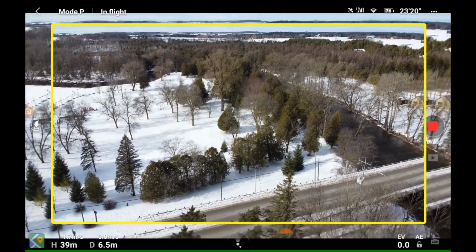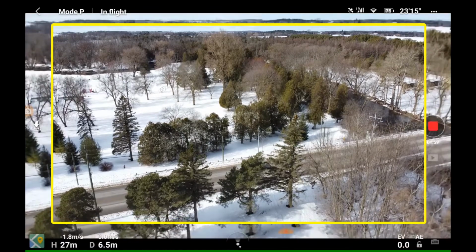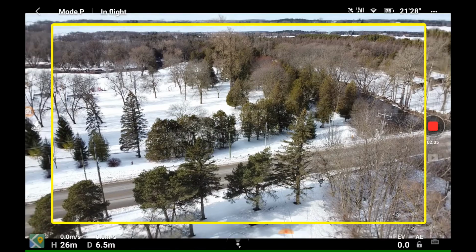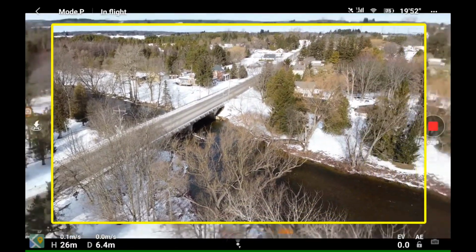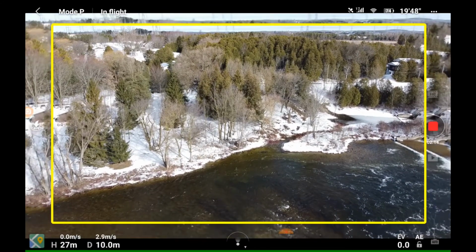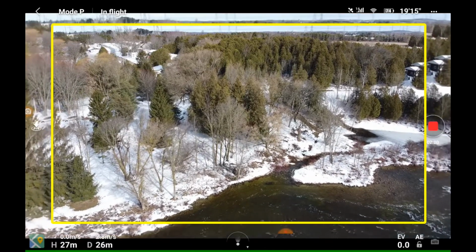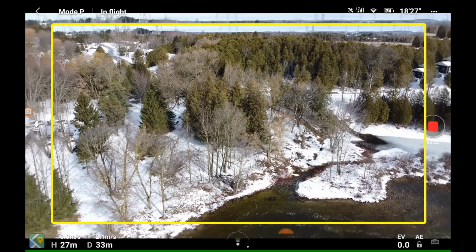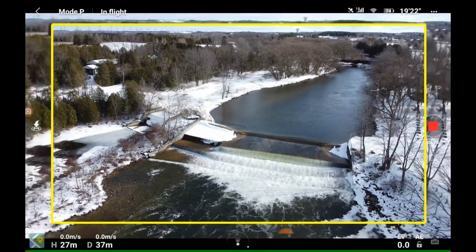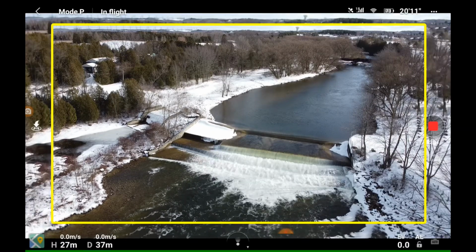There it is. 30. There we go, about that. So let's go out across the river. And we're in P mode, so that's the middle of the river somewhere. And we look at the river that way. To walk a little bit here to, there it is.